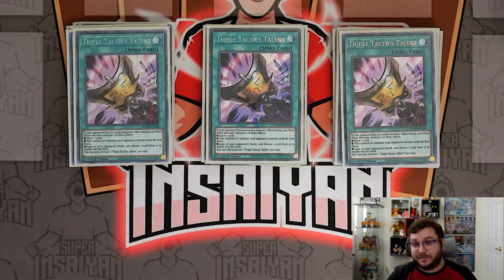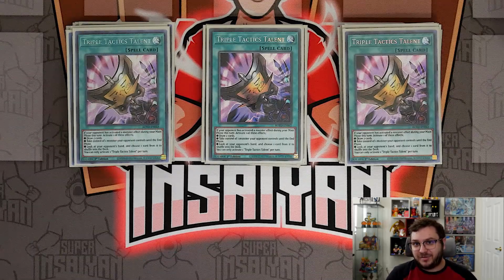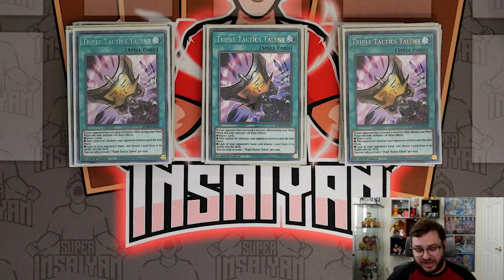This kind of falls in line with a board breaker, as well as just being additional extension for yourself as well. If you get hand trapped, you can use it to either rip a card out of your opponent's hand if you still have full combo, or to draw 2 more cards hoping to get into the combo. But not to mention, if your opponent goes first and they activate a monster effect while you're trying to play, you can just take control of one of their monsters, and depending on what their board is, that could be devastating and just help you break the board outright, so I think it's really incredible.